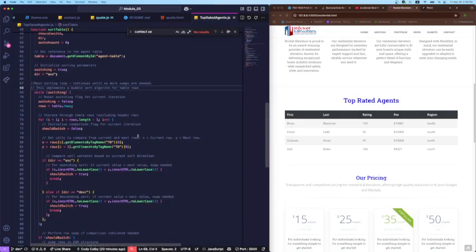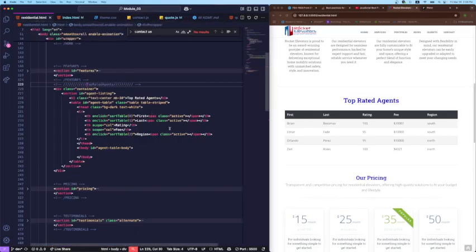And then on my operated agent, it's going to be on my residential. Here's where I have the tag. So this is where it's pulling the agent table. And these are where I added onclick, so that's when it's going to read my tables here.